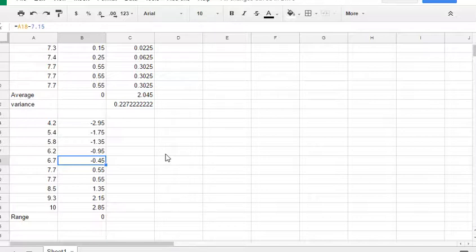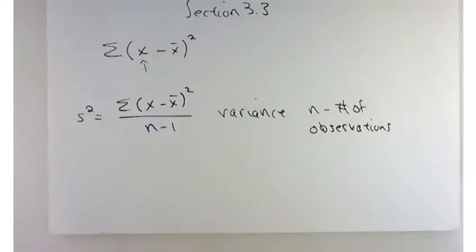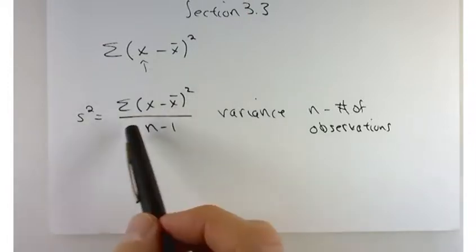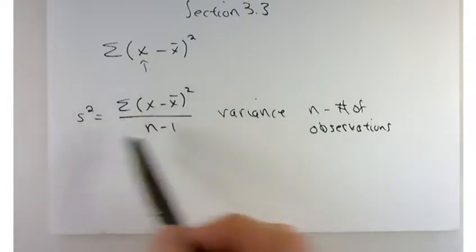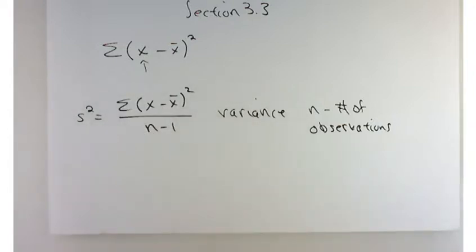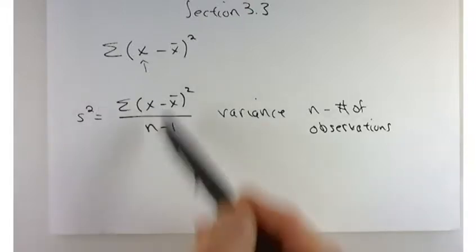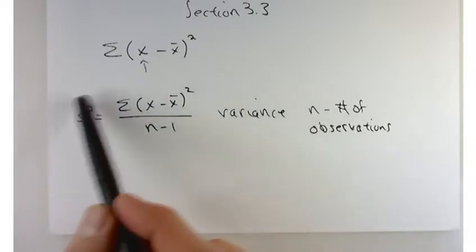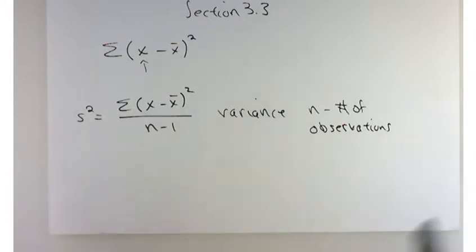I'm calculating kind of the average. If I was exactly calculating the average, I'd be dividing by 10. But it's a nice observation that we're not exactly dividing by 10. We're dividing by 9. The reason goes a little bit beyond this class, or it makes this what's called an unbiased estimator. I'd like to talk about that a little bit more later, but it just works out nicer to make this a better estimate of what we want to try and get to, which is our population variance. So it's a good question. We can definitely return to that.